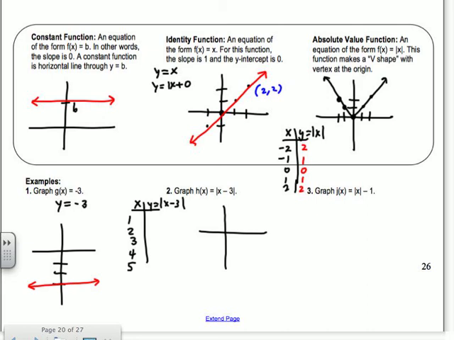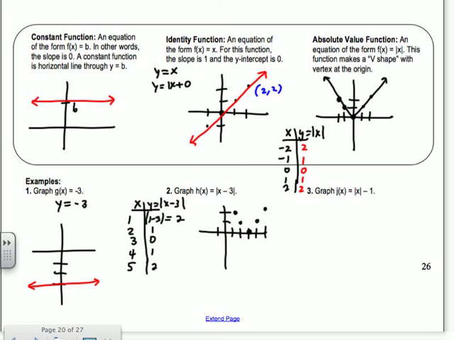That will give you a clue what your x's should be. It's okay if you don't. It's just going to tell you where your v is with the absolute value. All right, so I'm going to do 1 minus 3 in absolute value, so I get 2, right? 2 minus 3 in absolute value gives 1. 3 minus 3 in absolute value is 0, then 1 and 2, right? See how it's symmetric? So I have 1, 2, 2, 1, 3, 0, and then it pops back up: 4, 1, 5, 2.